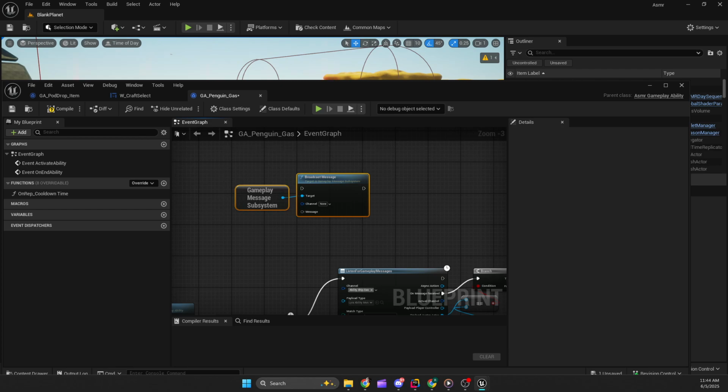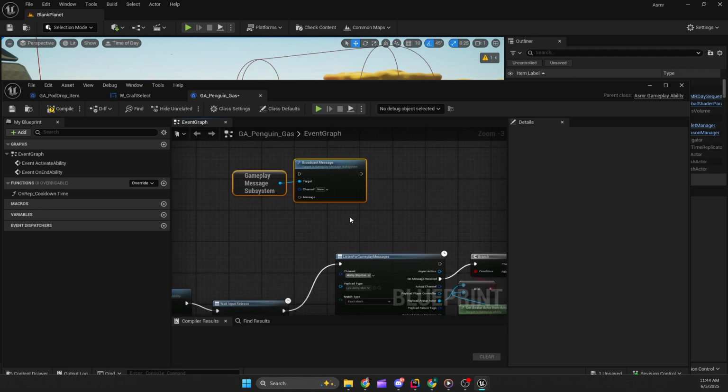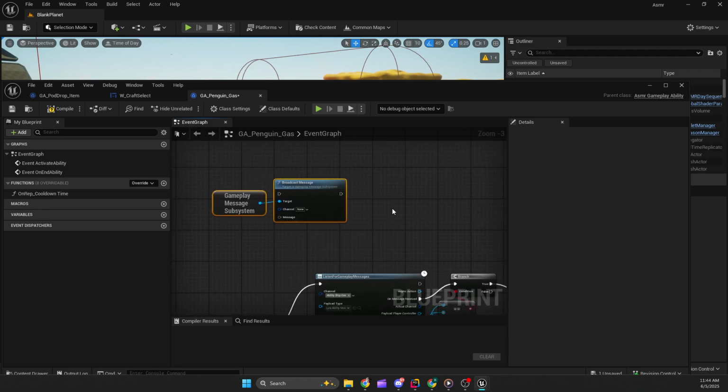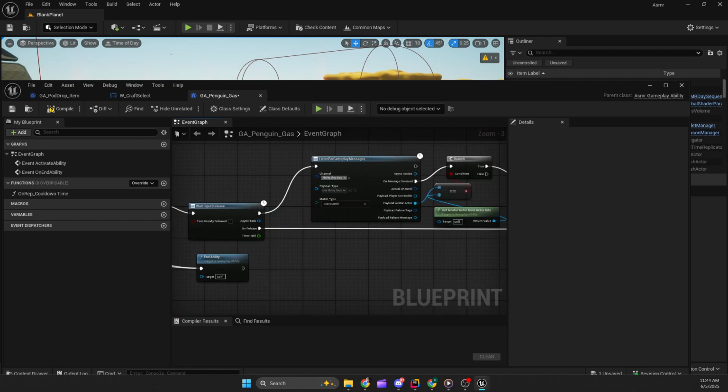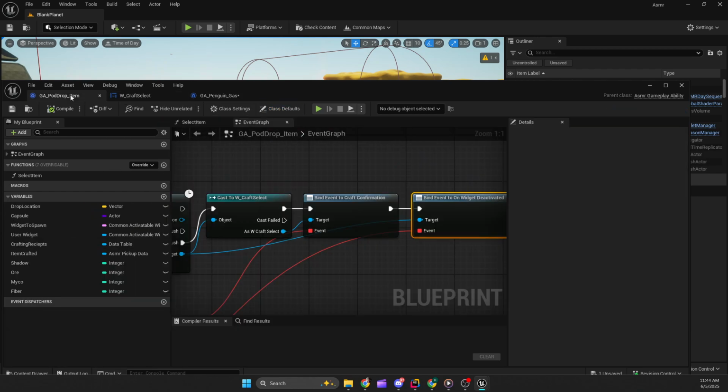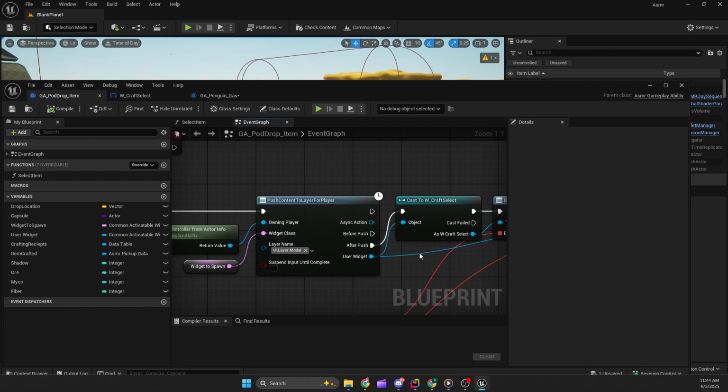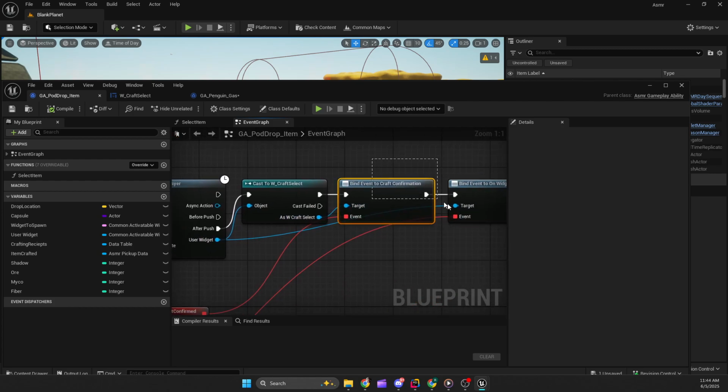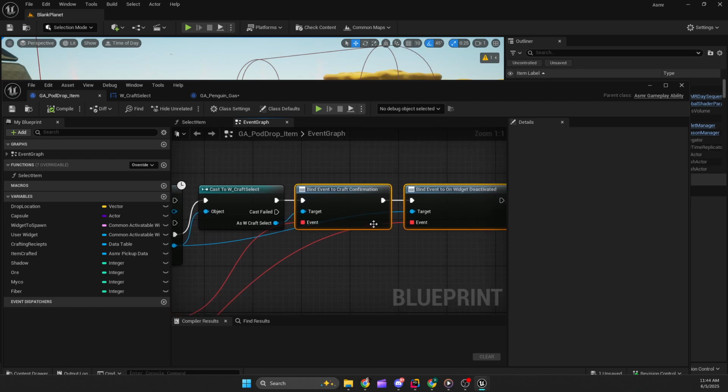Cool. We didn't go over interfaces. Interfaces just allow you to message something without having to cast to an actor, and that's what we see here, right? We've created this actor and we've cast to it, so now we can bind to specific events or call functions. With an interface, you can call directly, and we can do a video about that another time.